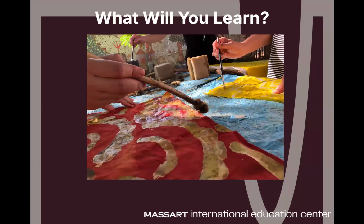Okay, what will you learn? Students can take this away from being a global mentor: demonstrated intercultural sensitivity and awareness for interaction with various individuals and groups, the ability to design and plan meaningful programs and events, and skills like pre-event logistical planning, marketing and advertising, presentation skills, and post-event evaluation, heightened intercultural sensitivity and awareness, and increased cross-cultural communication.